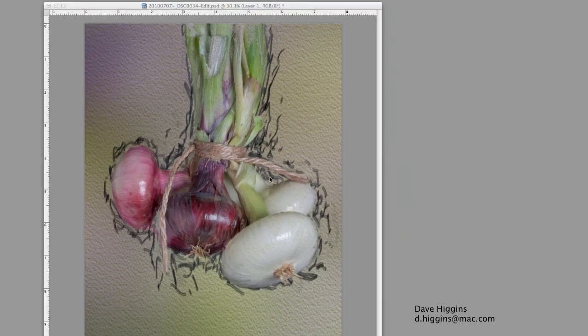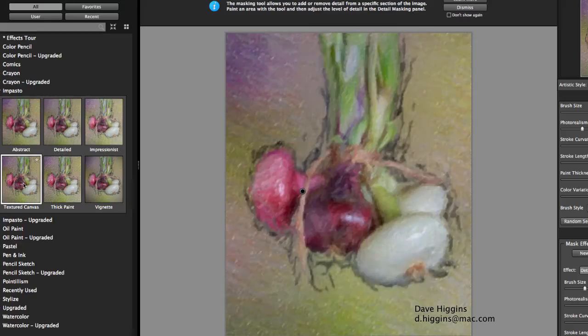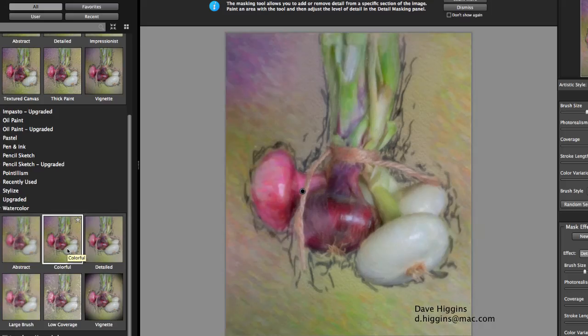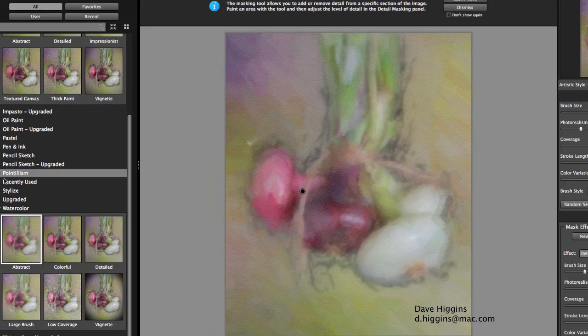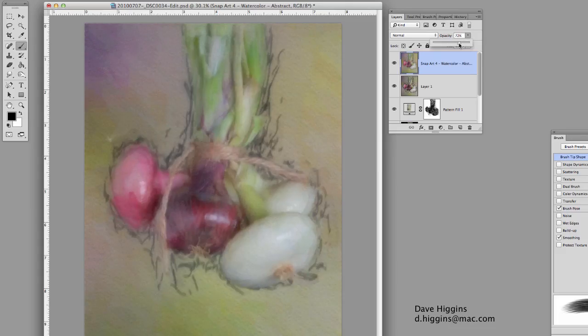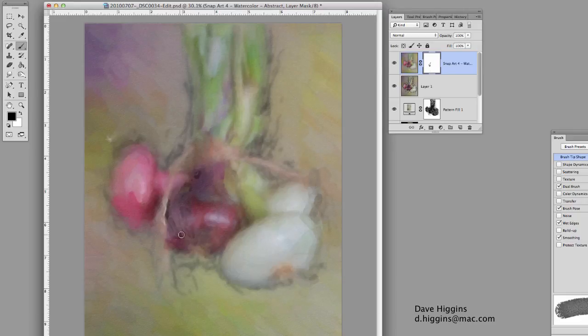I've made a merge of the layers so that I have a merge of all of the layers. Now I've gone into SnapArt 4, and the object in here is just to try and pick something that will give me a nice blurred background, so I don't have to spend a lot of time doing that with a brush. So here it is. Now again, I'm going to use a layer mask, and I'm going to reveal what I want to show. And my background is this nice homogenized color, and I didn't have to spend a lot of time fighting around trying to do that. So that's what I use the SnapArt for, is to get there a little quicker.